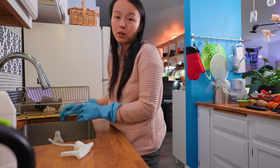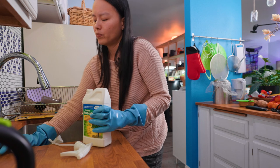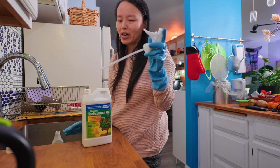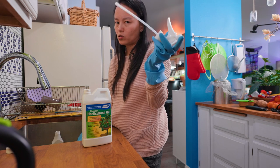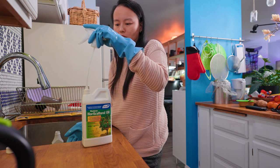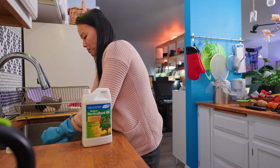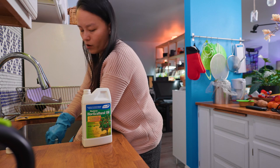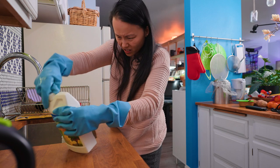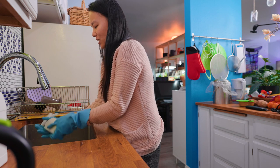Instead of measuring the horticultural oil — because it's made for really large volumes — I've found that using a little bit goes a long way. If you use too much, your plants actually get burned and damaged. What I found is: I used to use a chopstick, but now I just use this thing that goes right into the sprayer. I just dip it in and take it out. You can see how gloppy and thick it is. This way I don't have to wash or contaminate anything. Do it in the sink because it will spill a bit. Sometimes it overflows. Shake it up, and make sure to let it cool down before you use it, because it will burn the plants — it has happened to me before. And that is how I make this spray.